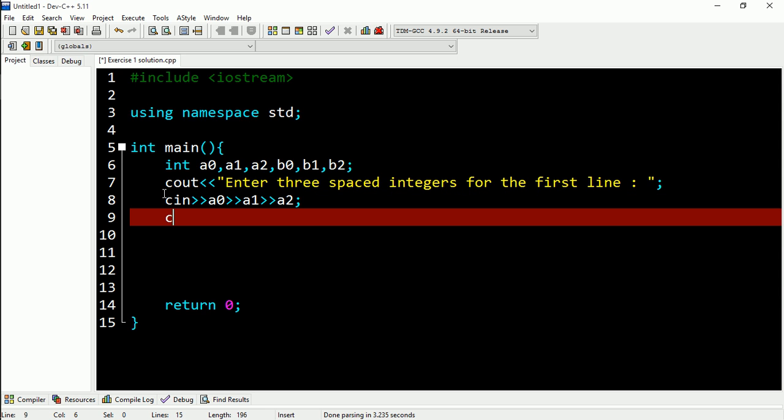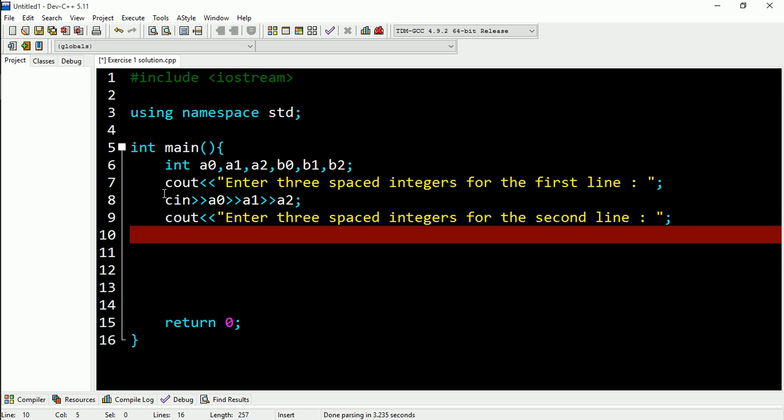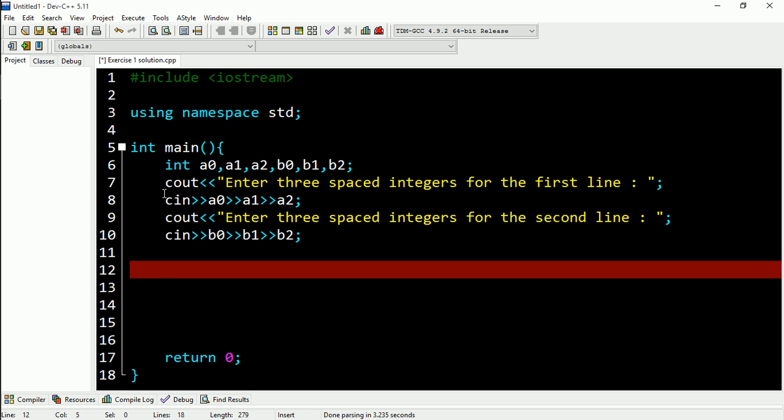Then I'll prompt for the second input: enter 3 space-separated integers for the second line, and take that one in too: b0, b1, and b2 respectively. So I've taken my inputs in here.